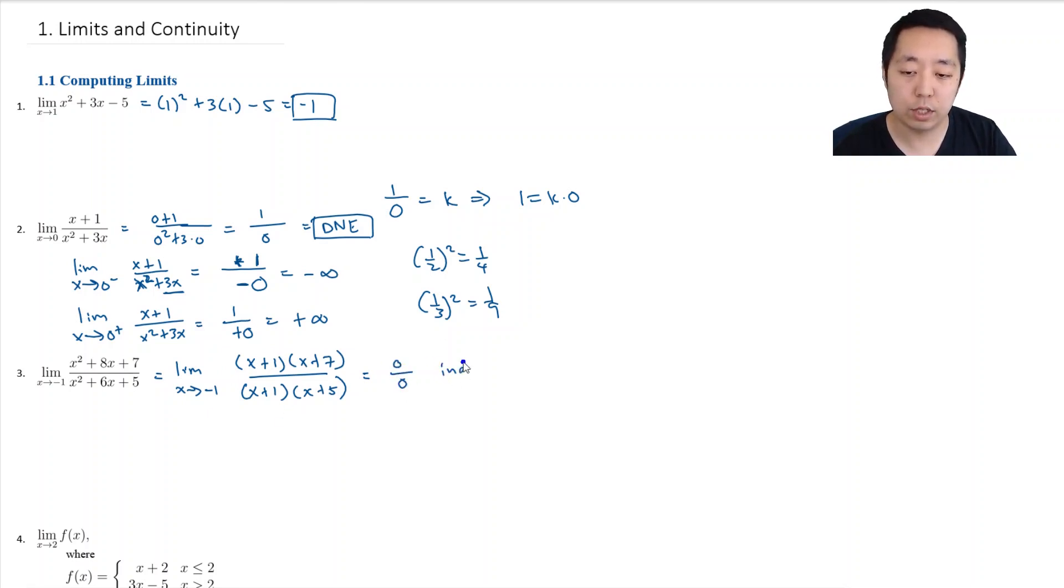0 over 0 is indeterminate. Indeterminate means that while technically 0 over 0 is not something I can do operationally, technically any answer will give me 0 divided by 0. Because if I think of it mathematically, 0 divided by 0 equals k. That's another way of saying 0 is equal to k times 0. And this is true for any value of k actually. Remember this equation is true for no value of k. And this is true for any value of k. So that's why we call this indeterminate.